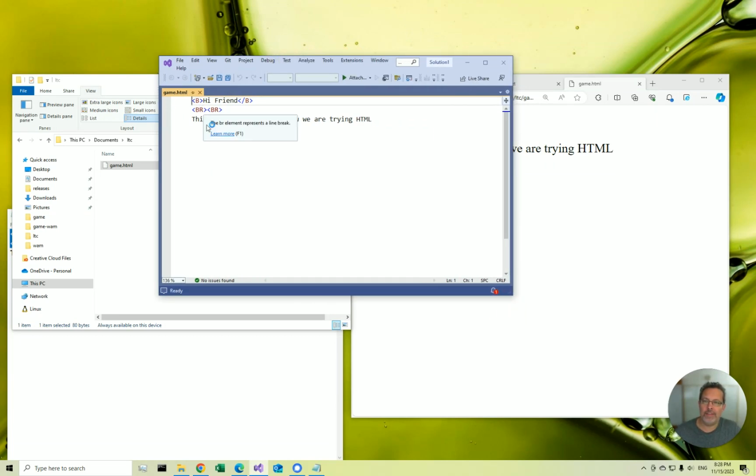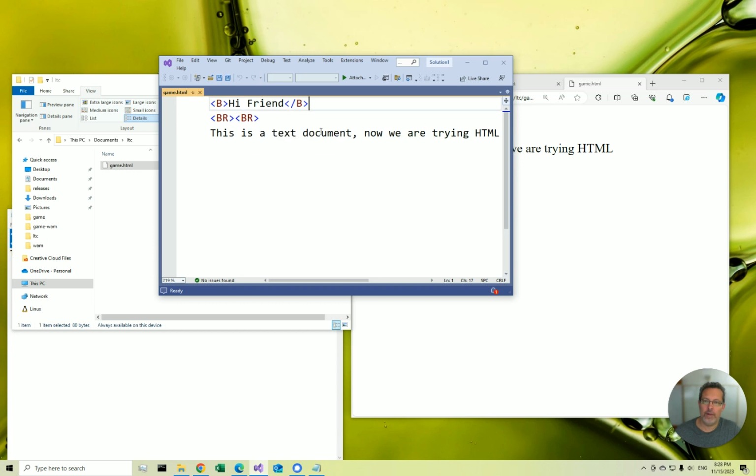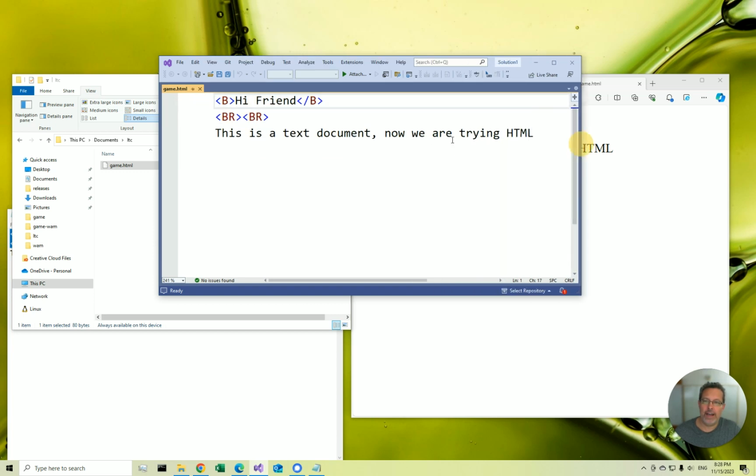And as you can see, this Visual Studio, see how it actually color codes this differently? This is just black text, and this looks a little bit different. Well, because Visual Studio understands that this is HTML, and it understands this code. Okay, so we're going to be using this tool to edit our HTML document. So I'll see you in the next video.